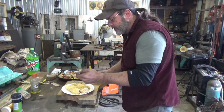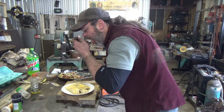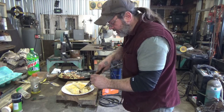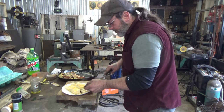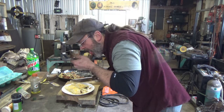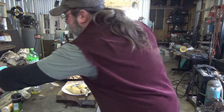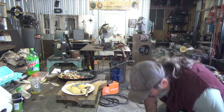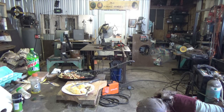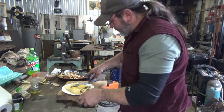Bacon, eggs, potatoes, cheese. Let's try again. Day after Christmas brunch. Holy crap. Put on the floor, I'll tell you. My goodness. Not too greasy.